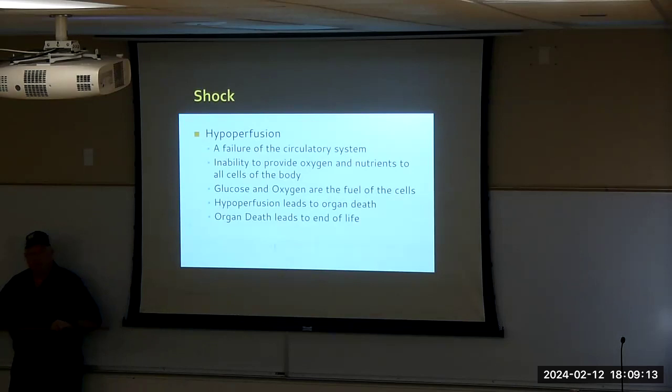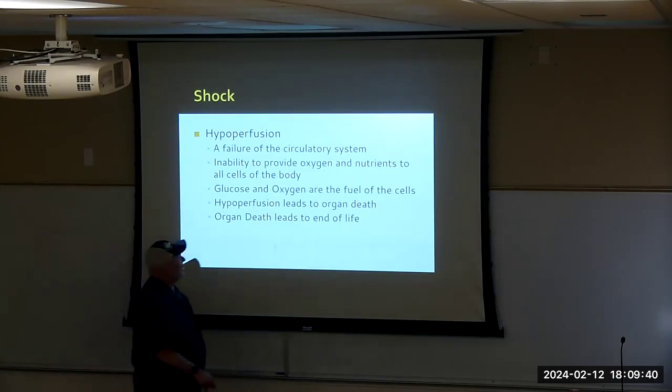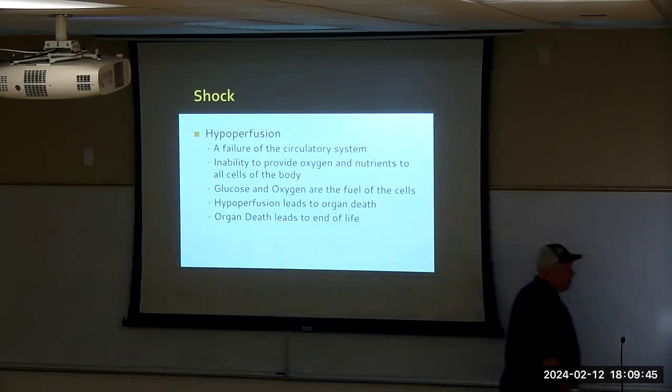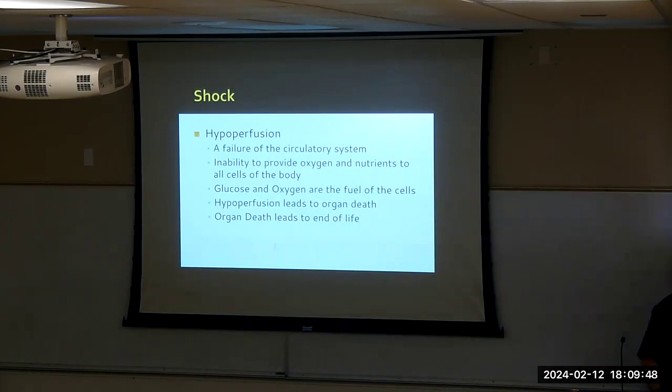Well, your circulatory system is the same way. You gotta have water. Water in your circulatory system is called blood. Yeah, plasma, blood. Then you gotta have a pump. The pump would be your heart. Then you gotta have hose, which would be your veins, your blood vessels, arteries and veins. So if one of those three fails, or two out of those three fail, you end up in hypoperfusion. The layman's term of hypoperfusion is called shock. Any questions?